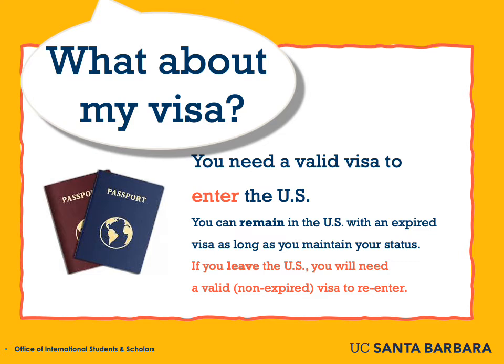So you might be wondering, what about your visa? You need a valid visa to enter the US. However, you can remain in the US with an expired visa as long as you maintain your status, as we talked about earlier. If you leave the US, you will need to have a valid non-expired visa to re-enter. But as long as you stay in the US, you can stay with an expired visa, and that's no problem.